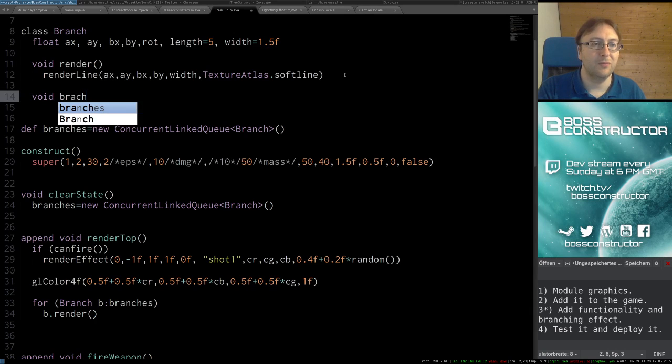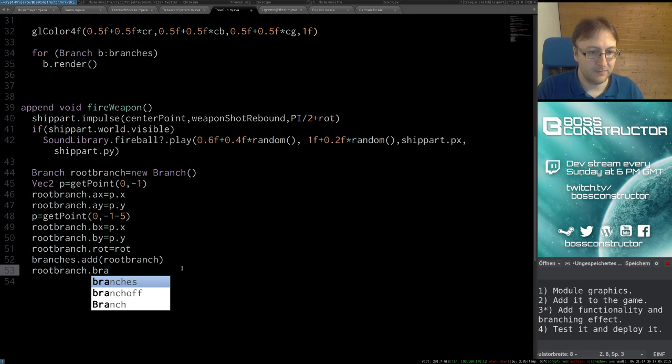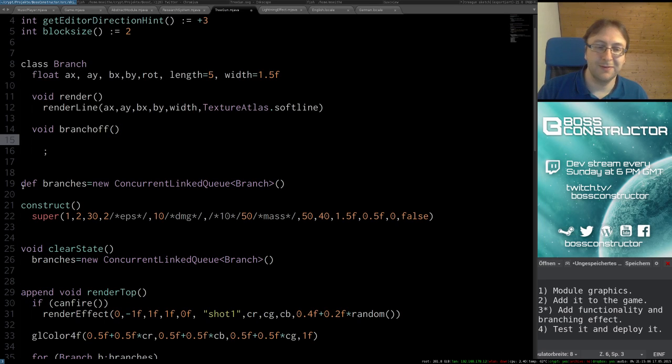So, branch off. Okay. So next we're going to implement a branch off function, and we're going to call this on our root branch. Yeah, correct. Can make your game crash. It depends on which part of the game it occurs in, and what kind of error catching you do. So in most cases it will not literally crash, but for example the world will no longer be executed and stuff like that.